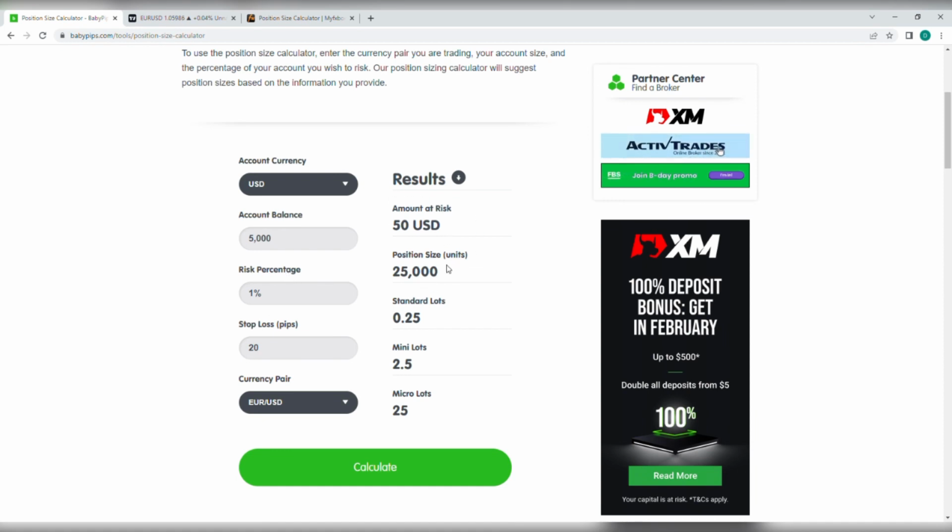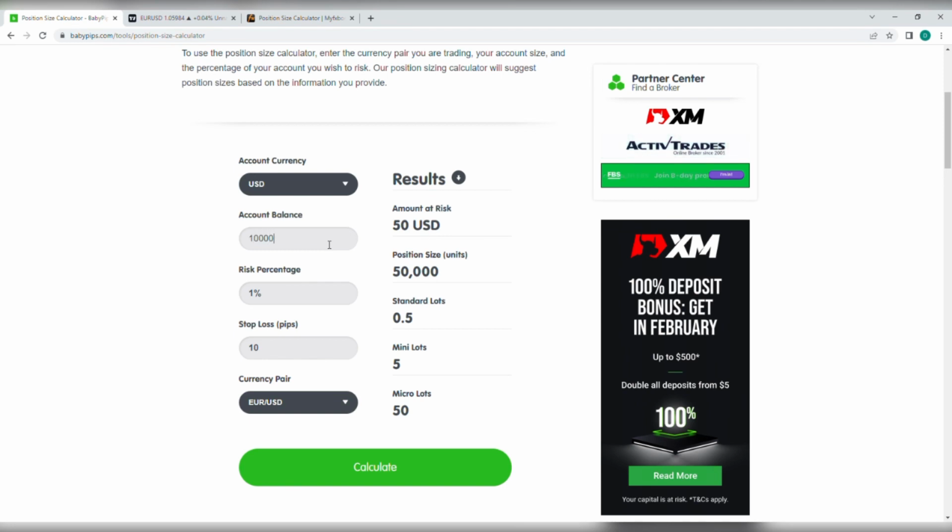But in a scenario where I spot a sniper entry trade that will give me low drawdown, I would like to maximize my potential to earn more profit on that trade. I'll be using a 10 pip stop, and overall I'm still risking 1% of my account, and I'll be using half a standard lot, which is 0.50, on that trade. So if my 10 pip stop loss is hit, I'll still be risking and losing 1%, which is $50 on that trade and not more. So this is how the position size calculator works.